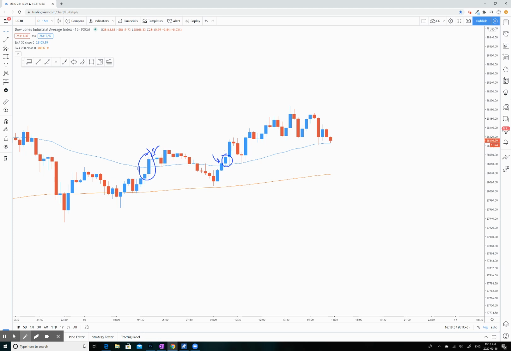And then what I normally do with a pair like US30 is trail my stop loss, okay? So when I'm entering using dynamic SNR, I usually am going to trail my stop loss. That means that as we get up to a new level, so a new support or resistance, I'm going to move my stop loss up every time. If the market's not trending strongly, which right now we can see it obviously is not, I'm most often going to get stopped out either at break even, near my entry, or with very little profit. But that's okay to me because the market's not always going to move in these huge, big movements.